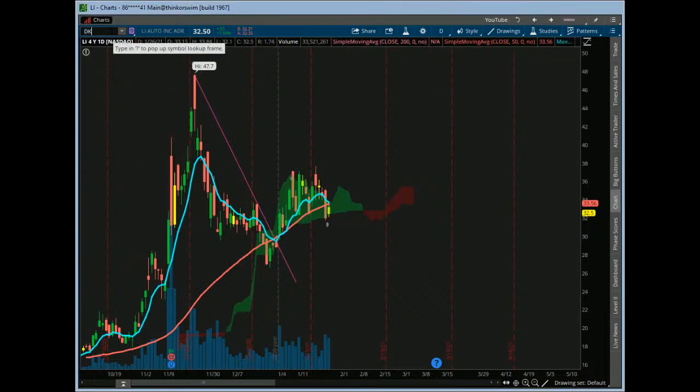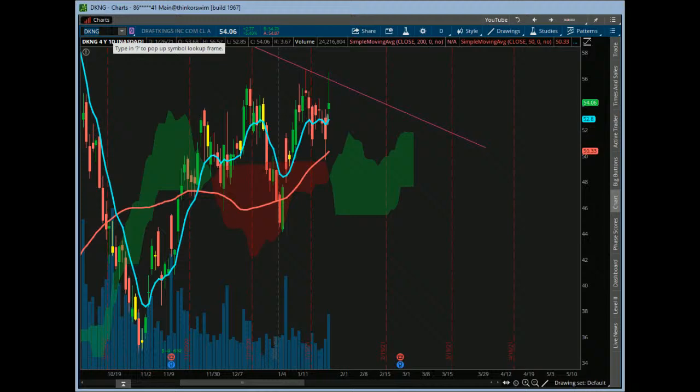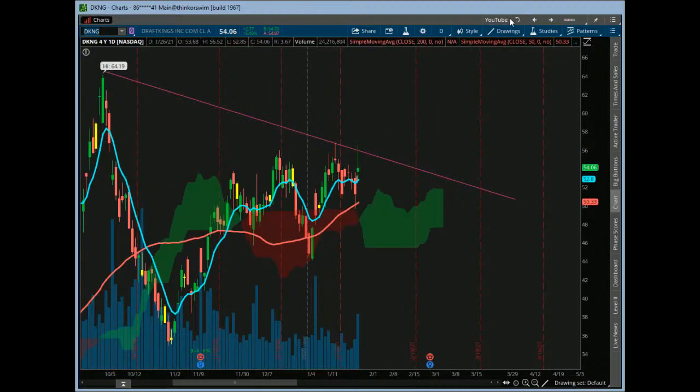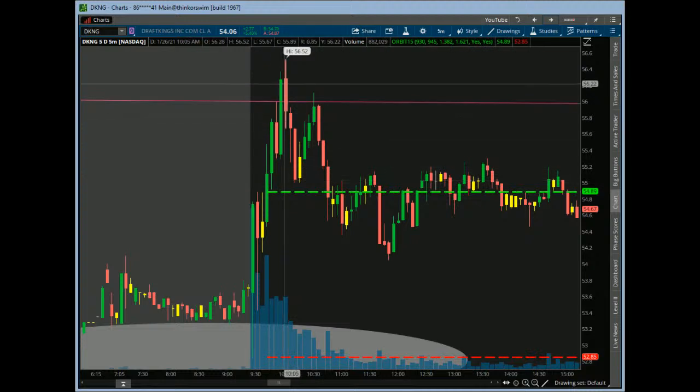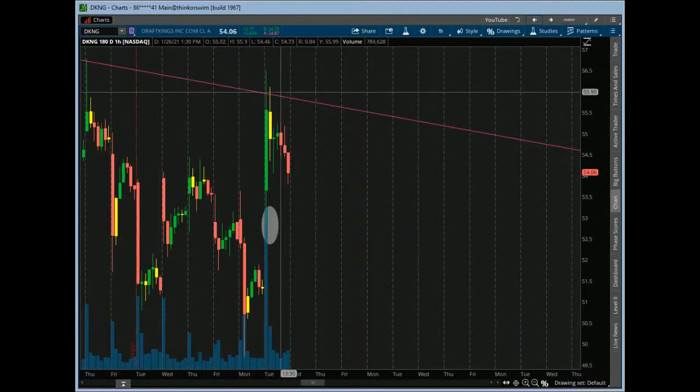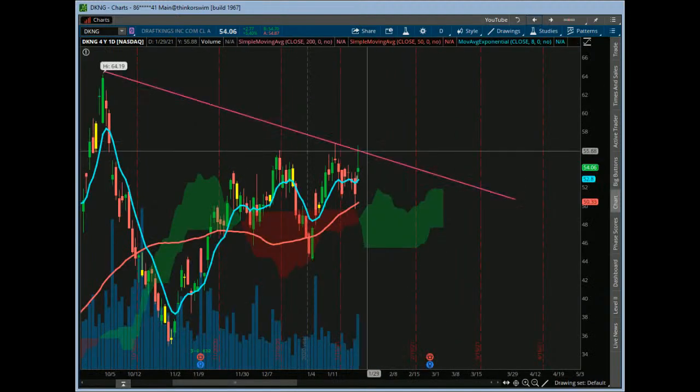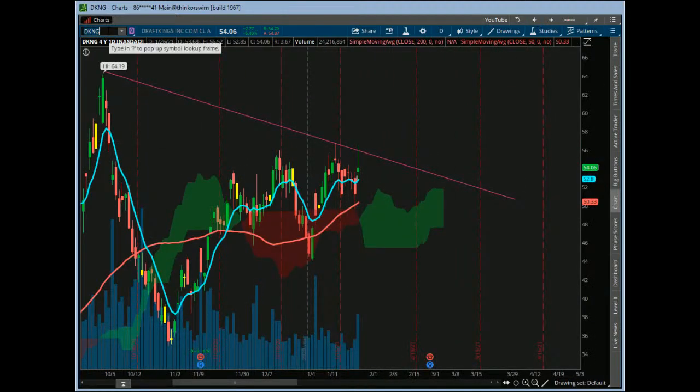DKNG, Mike, yeah, let's take a look at that one here too. So that got a Goldman Sachs upgrade this morning with a bunch of casinos. Gave a good push at the open, right? So it's definitely got some bullish action here at the open. And it gave a good move right here and then finally kind of calmed down at that geometric line right here today, right on the daily chart. So I was hoping to see a momentum push above it, but it just didn't happen. But good stuff there. Let's see how it goes here going into tomorrow.